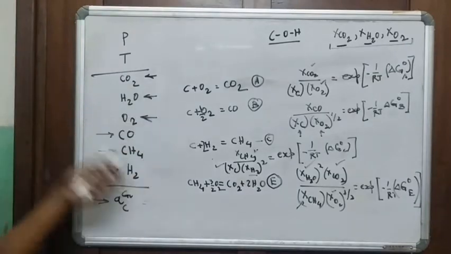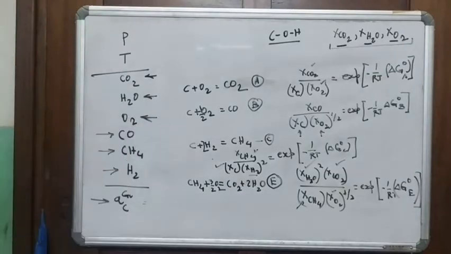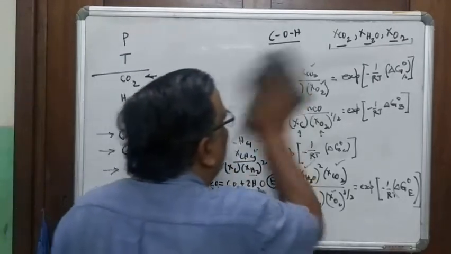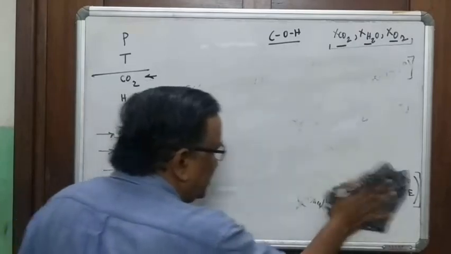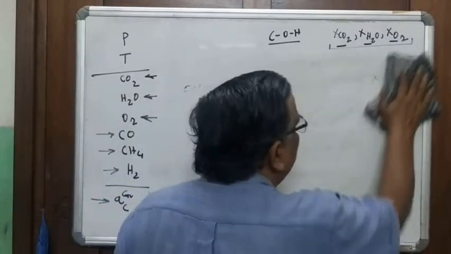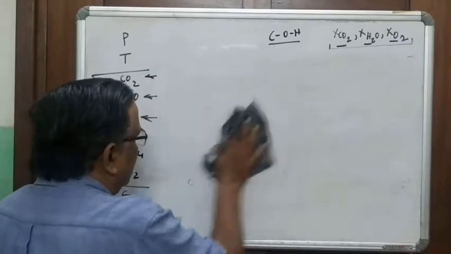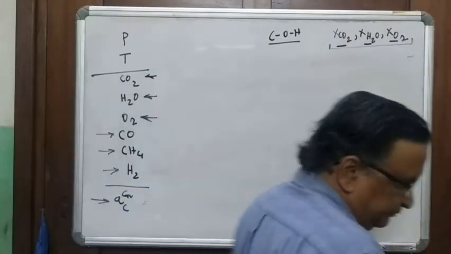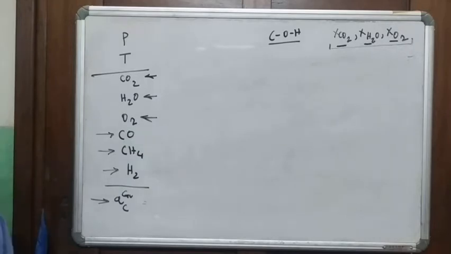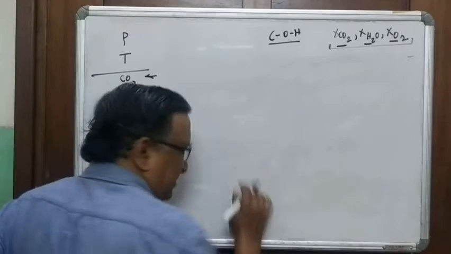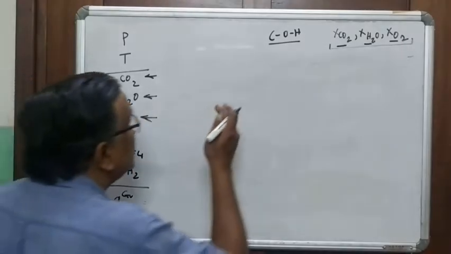Right, so this is the expression. Now, since we have done this case number 4, let us do another one, anything, I don't mind. I will do one more for you so that you understand it. So let's say we take reaction 3. Case 3. What was case 3? I don't remember.